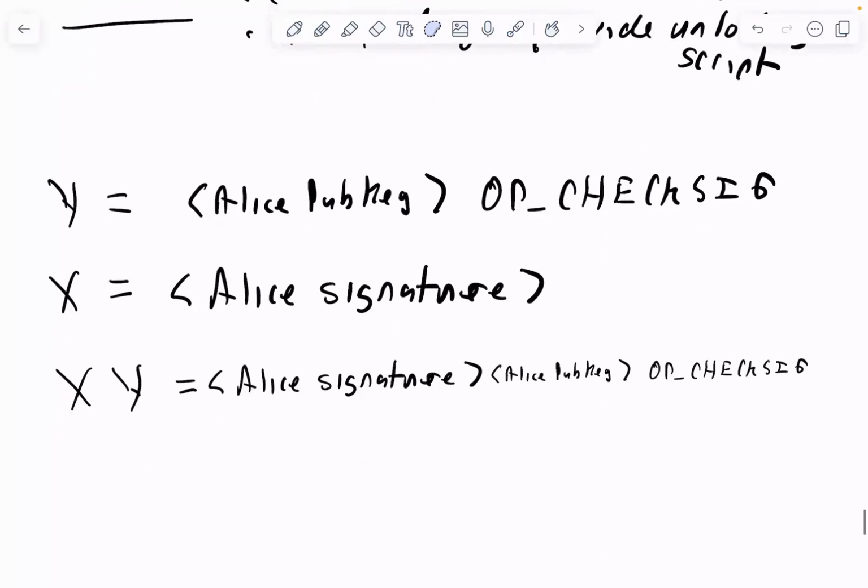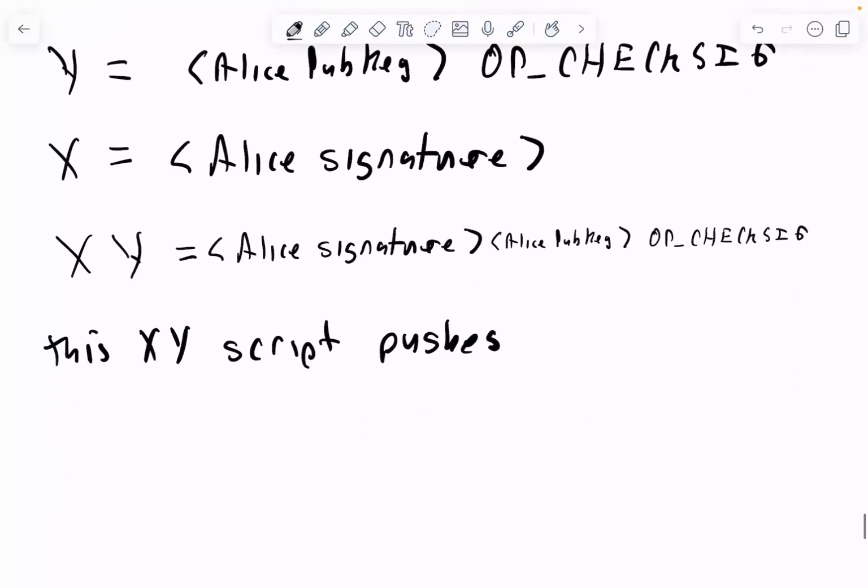And what this does is it pushes this XY script, pushes the signature onto the stack.